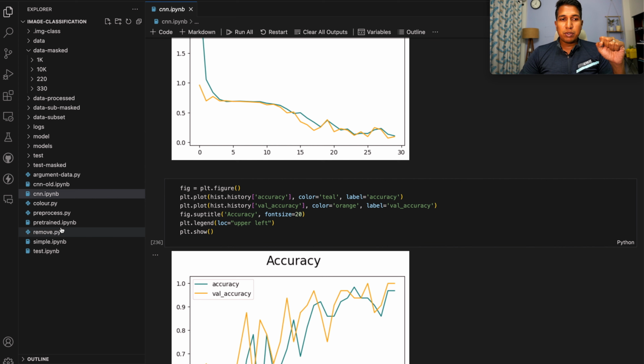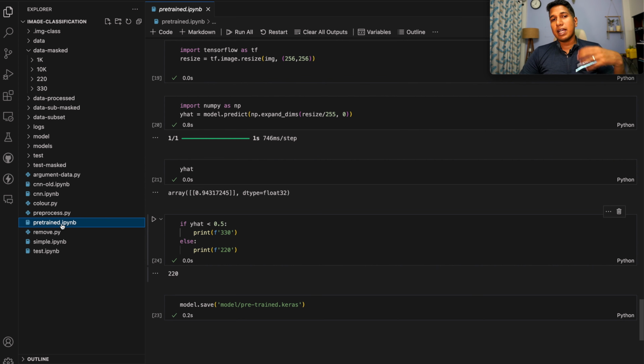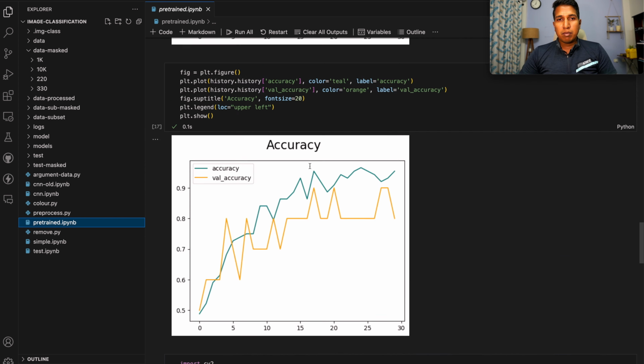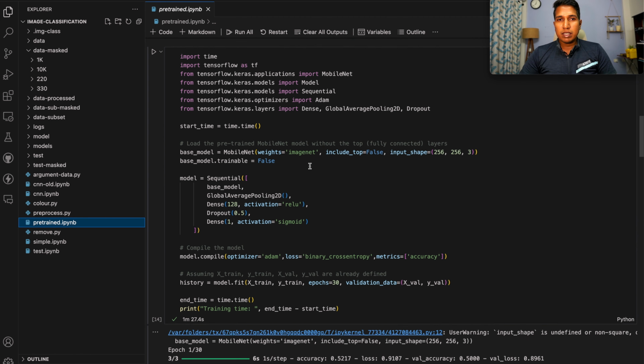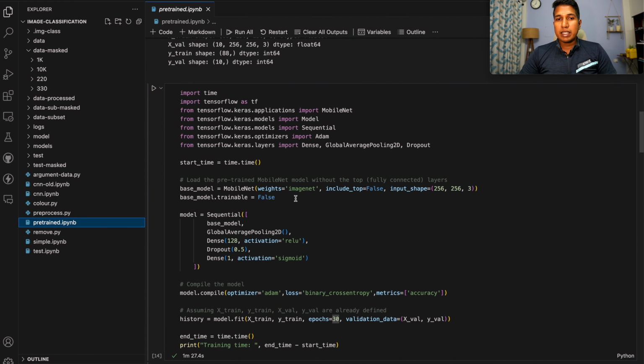Now if you want to do the same thing for a transfer learning problem, most of this looks the same, and the only difference is where you are creating your model. First you have a base model of MobileNet, and on top of that base model you add a few more layers.